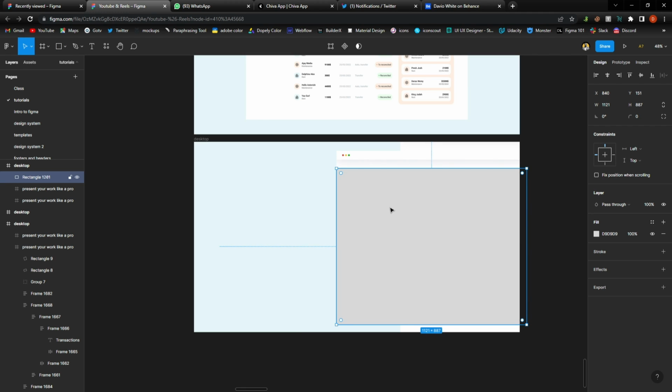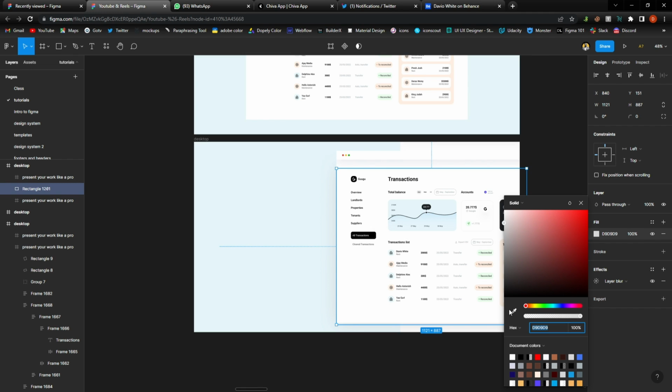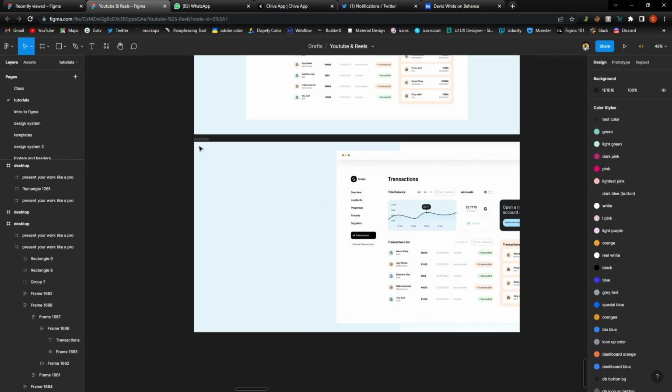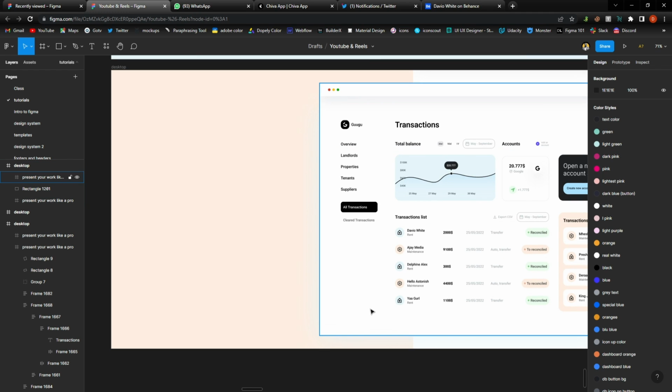I won't be using the drop shadow. I don't like using the drop shadow, so it's downwards. I'll come to the effect and use the layer blur, the frosty icon, and make that look like a blur. Don't worry, I'm going to change the color obviously. Maybe pick something like this. You know what, let's change the background color to this. Yes, I think I'll end it with this.